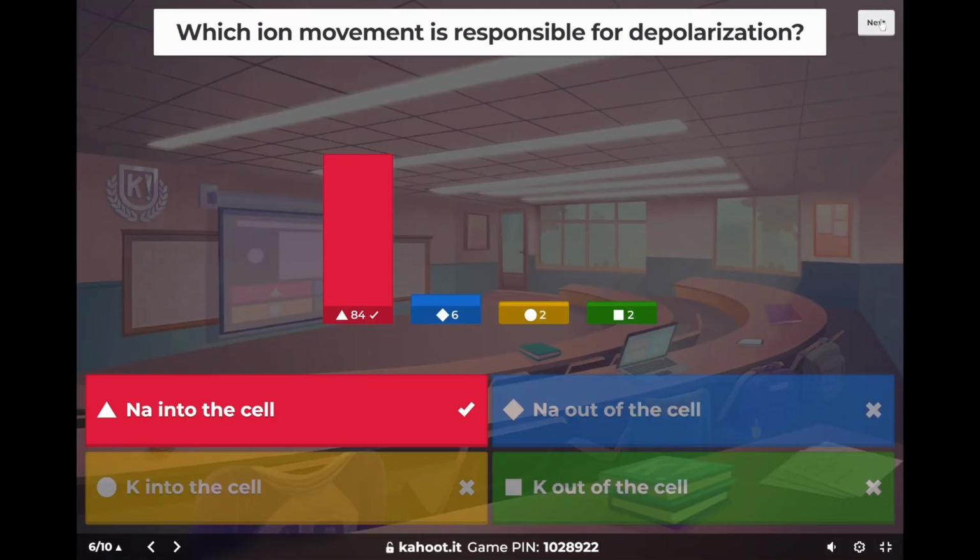Okay, sodium going into the cell is your depolarization. Sodium out of the cell and potassium into the cell is done via what? Sodium, potassium, ATPase pump moves those directions. Potassium out of the cell is what? That's your repolarization. So now you've studied again 3 more topics based off of one question. So going through all those answers.